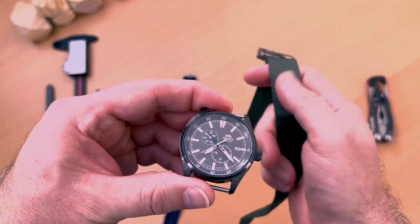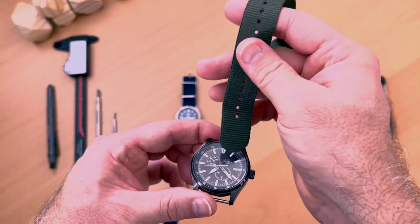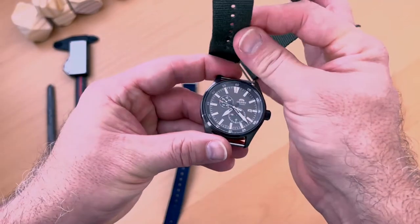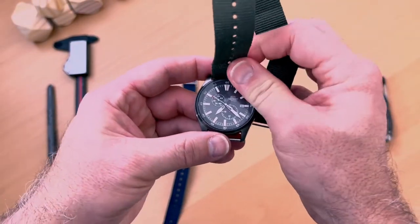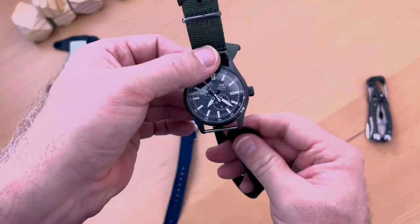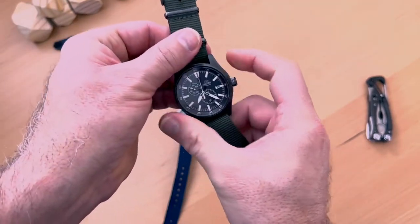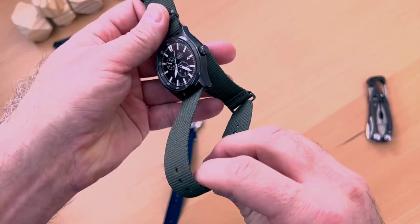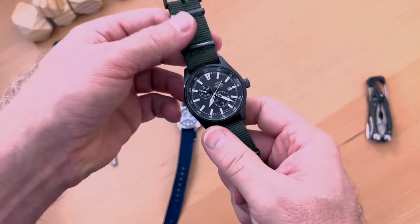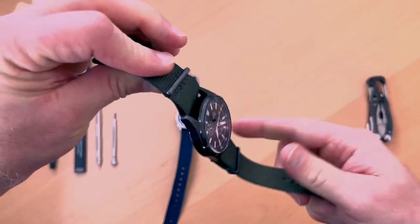The way you put it on is you make sure the buckle is at the 12 o'clock, and that you have your extra material in the back here. You slip it simply in the spring bar here, then slip it back here, and then you slip it in that keeper, like I said, that would keep the watch from slipping from one side to the other. It's as simple as that.